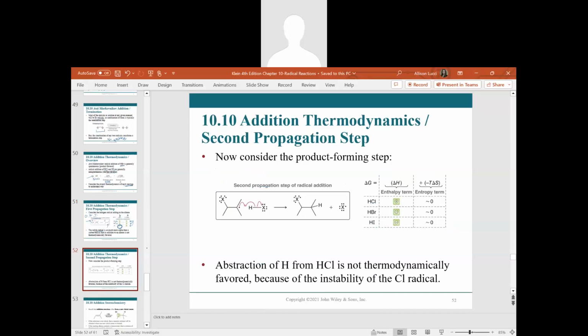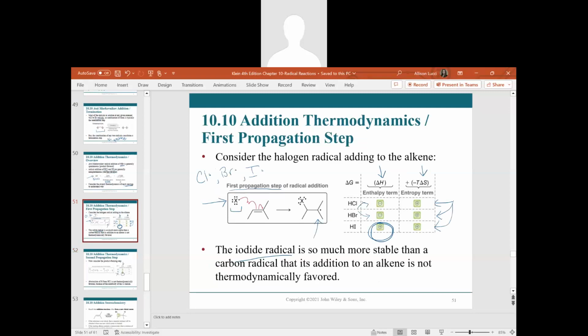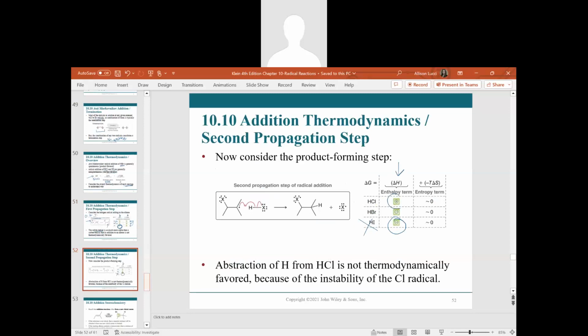So what we see here then is the enthalpy term, and what actually results in the second step of propagation is now a change in sign. So the enthalpy term is now negative for HI, but since the other step was positive, we already can discredit that. So we were between, if you recall, chlorination and bromination, or HBr and HCl being added across the double bond. Now this enthalpy term in the second propagation step is positive for HCl. So that is why that is not spontaneous towards products in this forward direction.